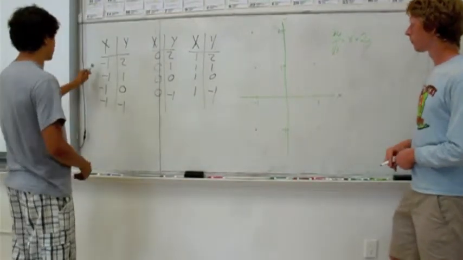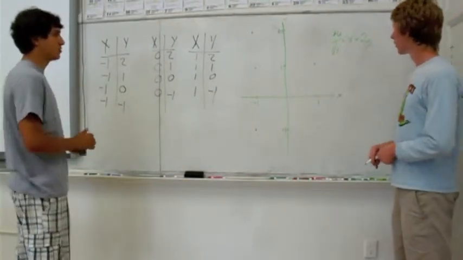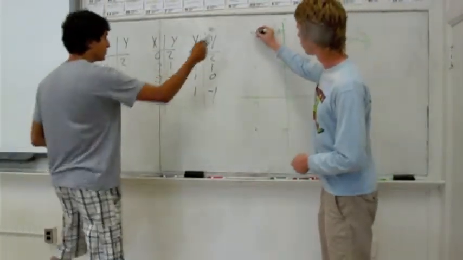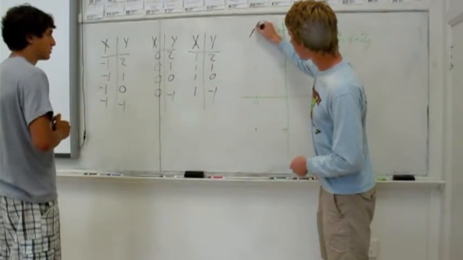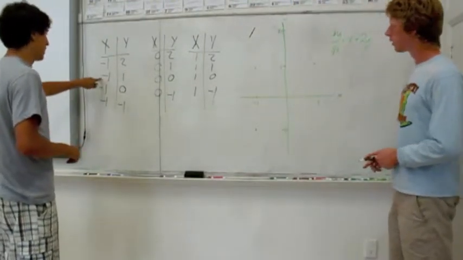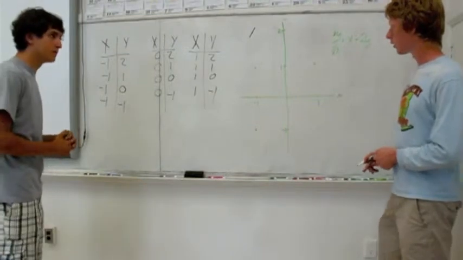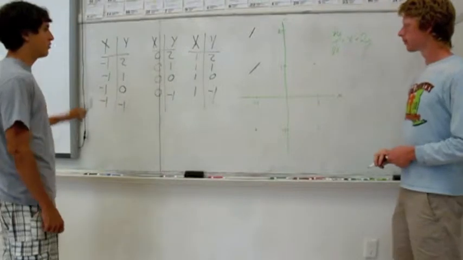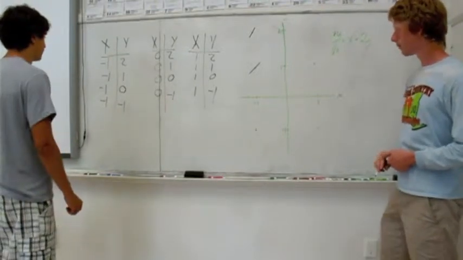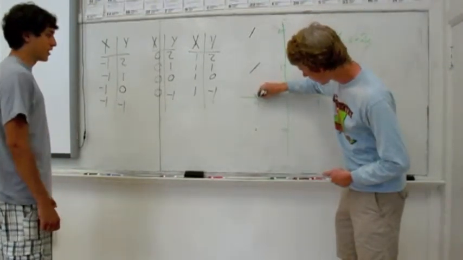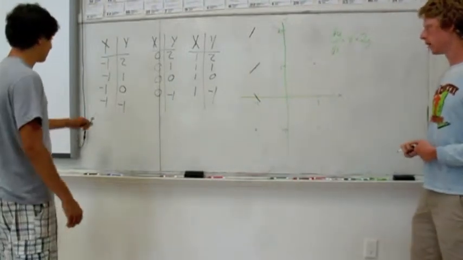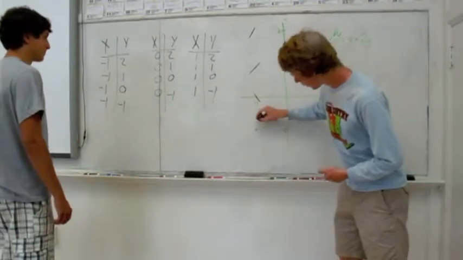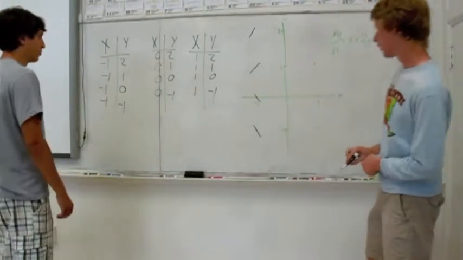So Cameron, let's plug in this first one, -1, 2. -1 plus 2 times 2 is 3. That's a relatively positive slope, so it gets a relatively steep line. -1 plus 2 times 1 is just 1. That's just your average 1, 1 slope. -1 plus 2 times 0 is -1. You've got to go from left to right. I know it's a little tricky, but bear with us. -1 plus 2 times -1 is -3. Now that's a slightly more negative slope than -1.